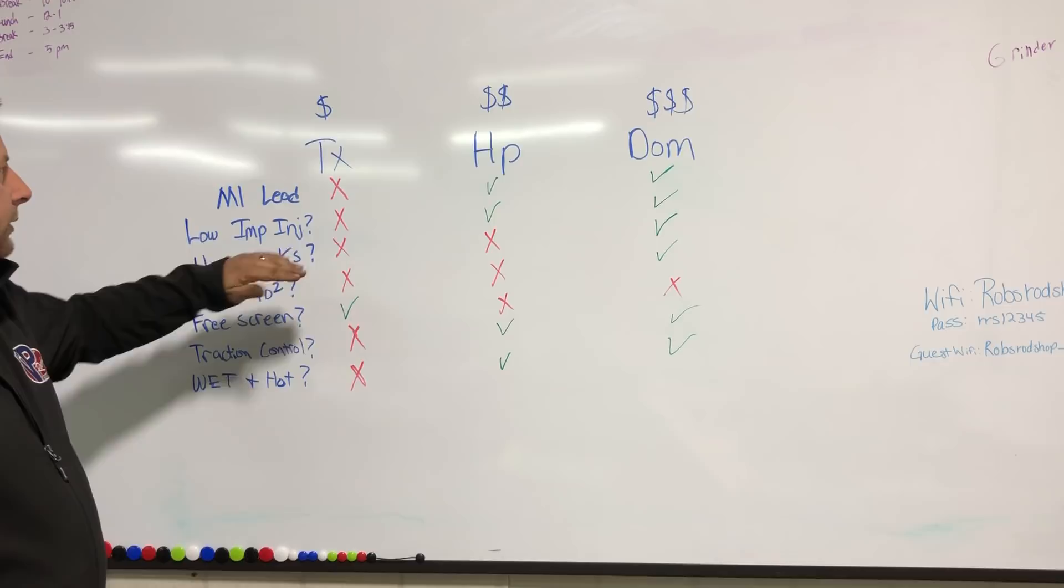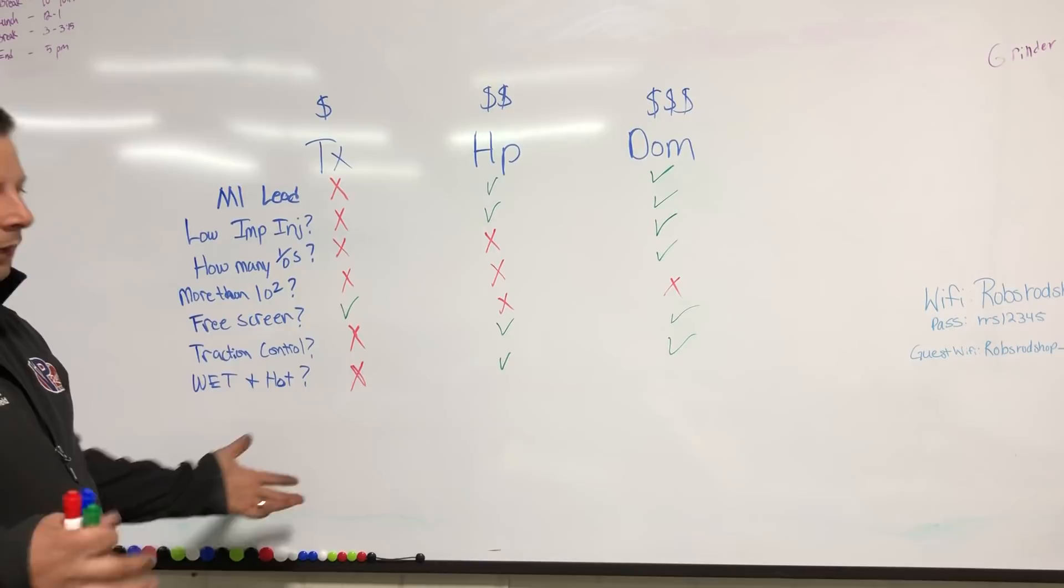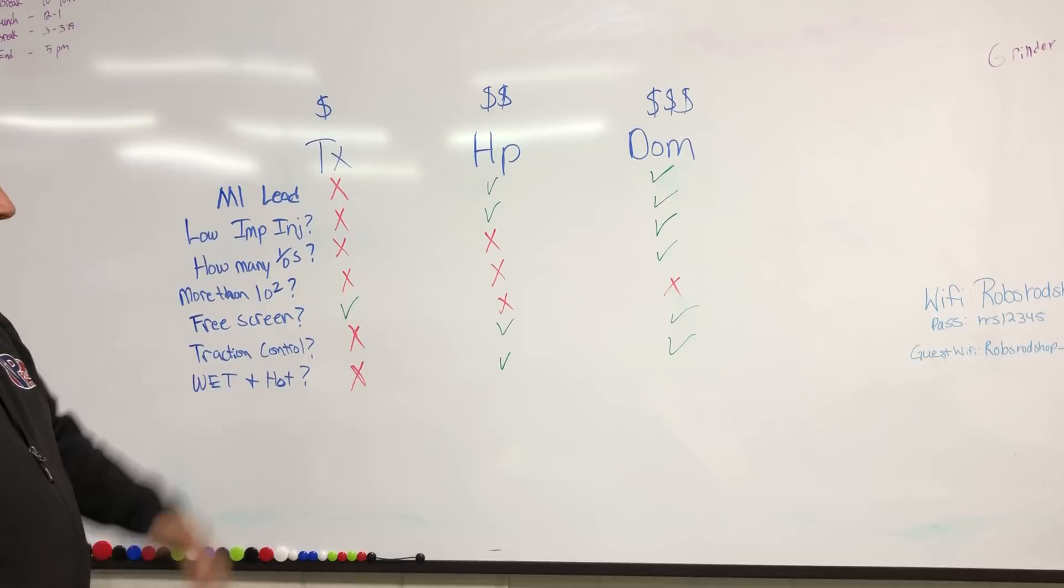Are you running a low impedance injector? If you are running a low impedance injector, it completely knocks this out altogether. We've got to move up. But if you are running like a Bosch 210, you can still make a ton of horsepower on that. And by the way, a lot of people ask me, what horsepower is this unit limited to? It's not limited. Neither one of them is limited to horsepower at all. They're limited on fuels. And as far as you can take the fuel, all of them will go there. And they're both excellent for what they're designed for.